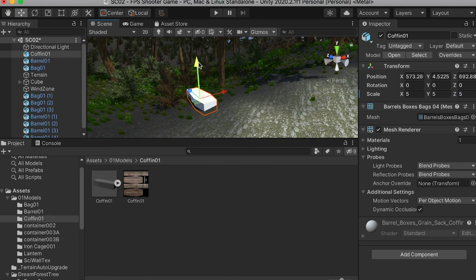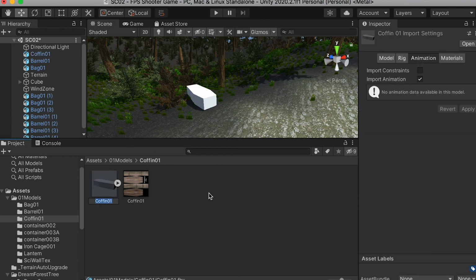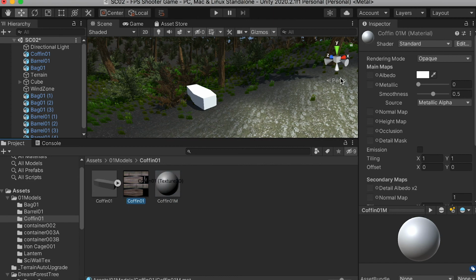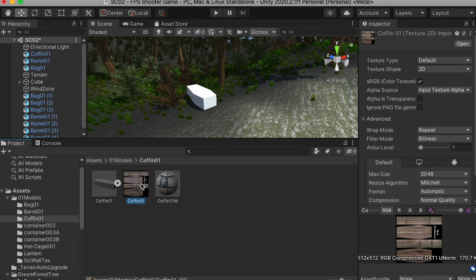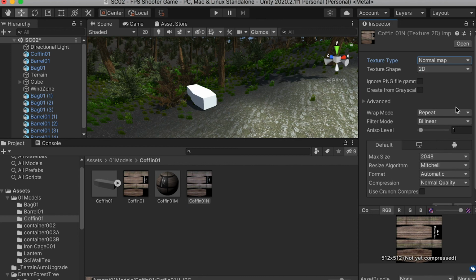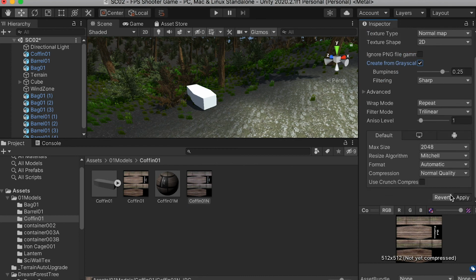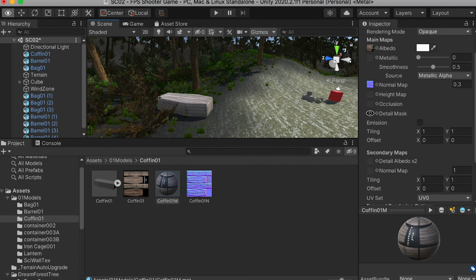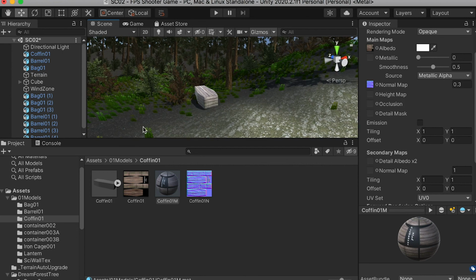And then make sure it is above the ground, and we're going to create material for it and apply the texture here and duplicate it. And for this one, change it to normal map and apply, and get it onto the material and lower it down to 0.3 and apply the texture. Okay, just want to make it a little bit more scary.